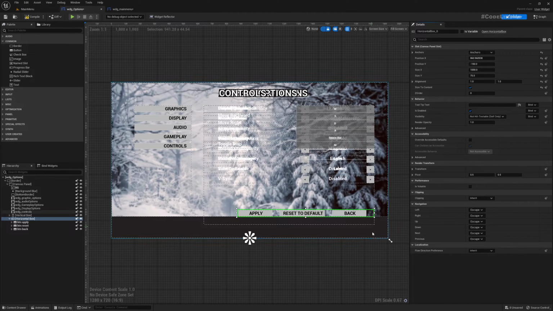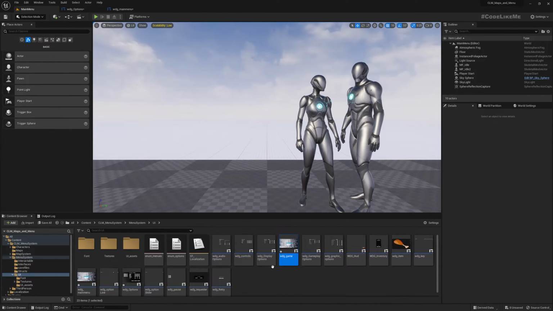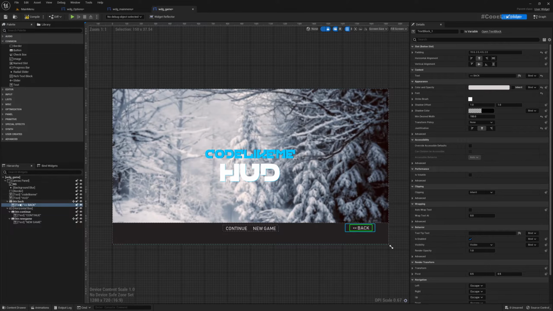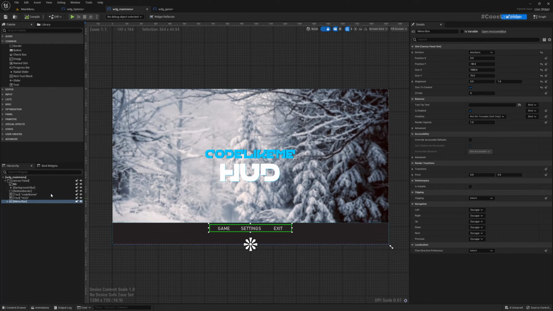Okay, so where did I put the back button in the game menu? It has to match here. Minus 90 from the left. So this has to be the same. Yeah, so I'll anchor this to the bottom right.